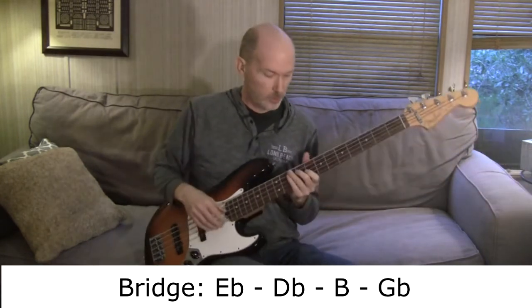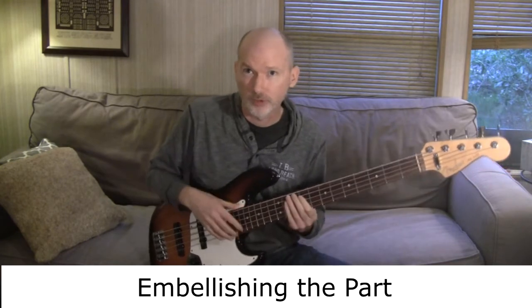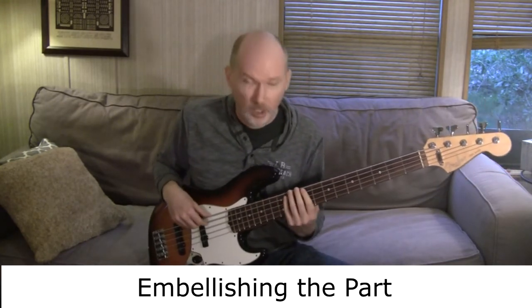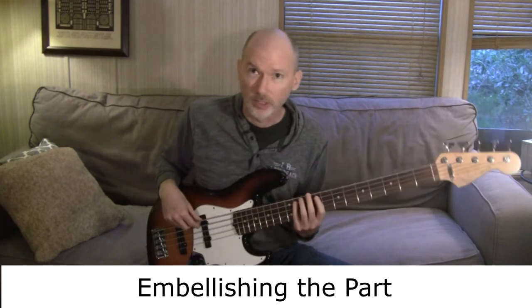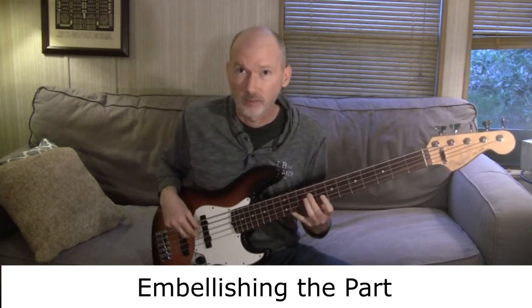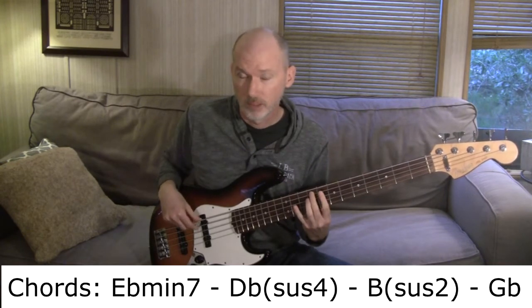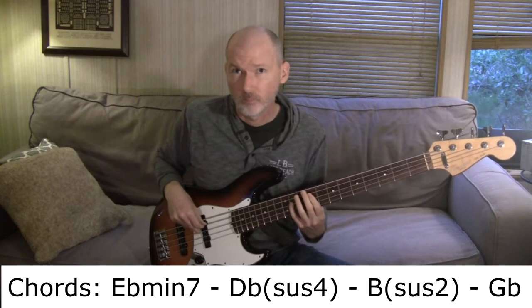Never changes. So if you want to jazz it up a little bit more, the good way to work on this song is to just think about what notes you can do. First of all, think about the arpeggios of each of the chords in the song. So in this case, you've got the minor 7. You kind of got like a sus 4 there.